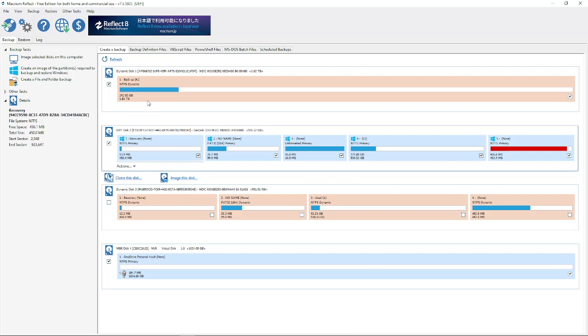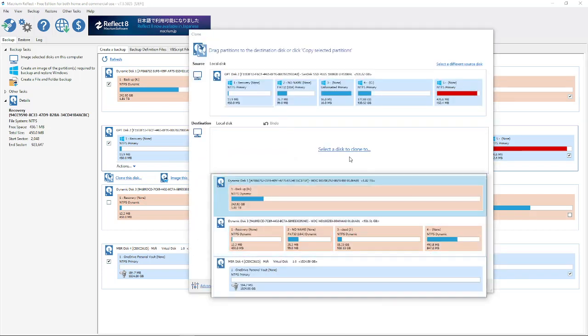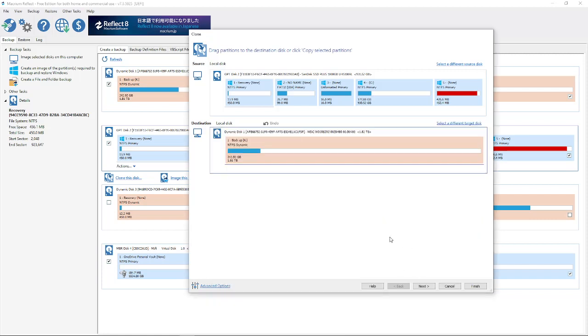Now, what you need to do is keep your boot disk in your PC and insert a new hard drive, the new hard drive you want to copy onto. Now the reason you need the two programs I'll show you in a minute. So you go onto here, you select your boot drive, so make sure all the partitions are selected, and click clone this disk, and you create a clone disk. So we select the disk we want to clone to. So if we wanted to clone to this, for example, I'm not going to do it right now. This is one of my other hard drives, so we click next, and you've run through this, and basically it will copy all the partitions over.